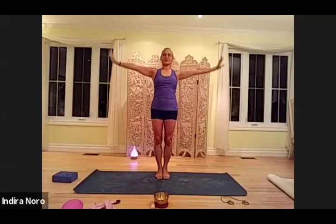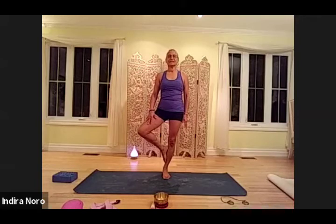Other side, deep breath in, stretch up. Float the arms down. Catch the other leg, bring it out to the side, slide the foot in, or raise it to the calf, or the inner thigh, or bring it to a half lotus. Grow your branches whenever you're ready and steady, making a mudra if you like, there or at heart center or above your head.